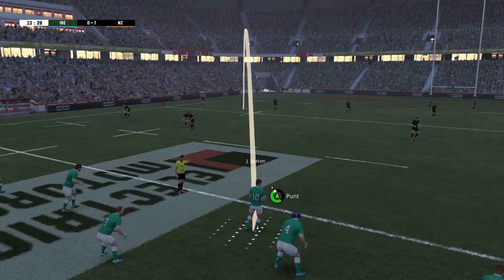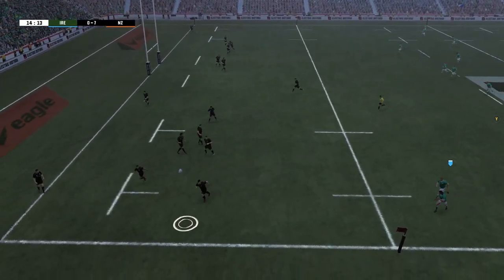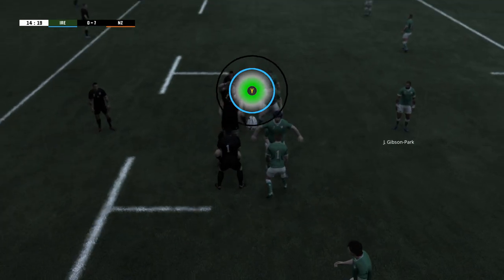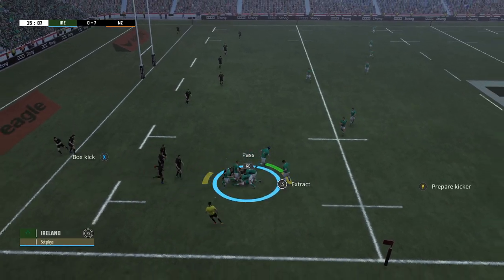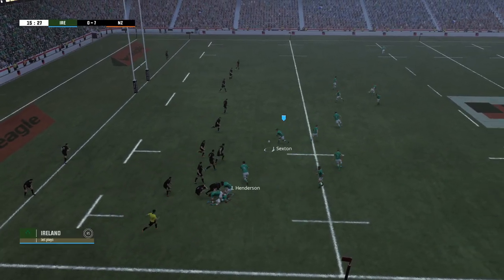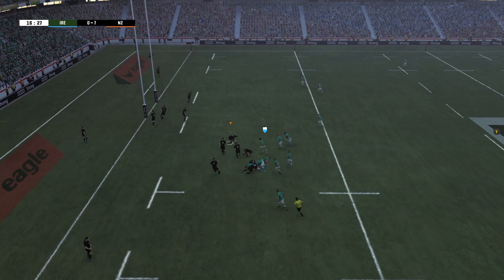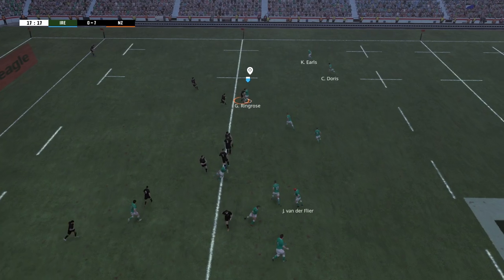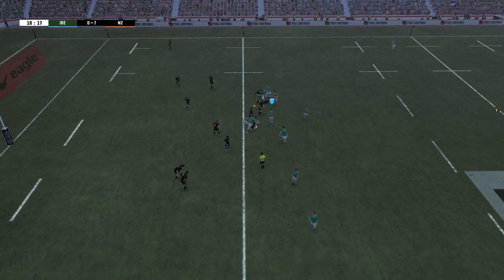A little high five there from Sam Whitelock — of course a much experienced player in this team, just trying to give him that extra confidence boost. But it's a poor take right from the restart and suddenly Ireland will feel like there's the option to get straight back into this game. Tadhg Byrne once again the man in the line out causing New Zealand all sorts of issues with a big turnover. Johnny Sexton takes it on himself, maybe a little bit isolated, and New Zealand wrap him up for the turnover.